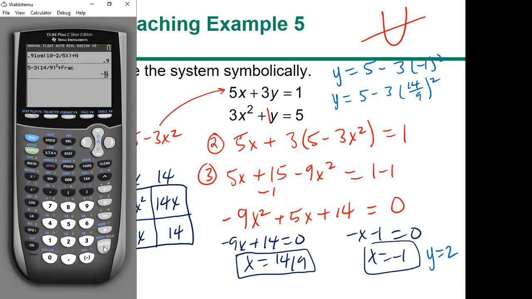So we now know the exact y value for this guy, and its exact y value is y equals negative 61 over 27. If it asks you for the exact, but you use a calculator to graph, it's going to give you a decimal, right? It's not going to tell you that fractional value. So be careful on what it's asking you for. So these are two pairs, 14/9 and negative 61 over 27, and negative 1, 2 is where it's going to intersect on this parabola.